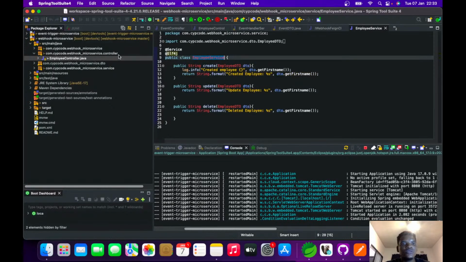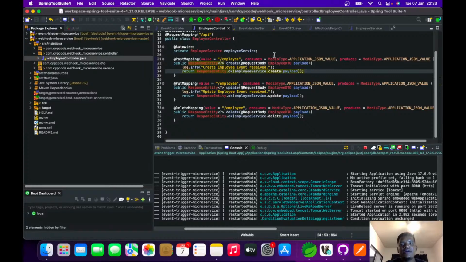So going back to the employee controller, let's go back there. So now that we know we've got our payload and we've processed our payload, we then just return the response, which is a string. And then based on that response, the event trigger is able to know that everything ran through fine.